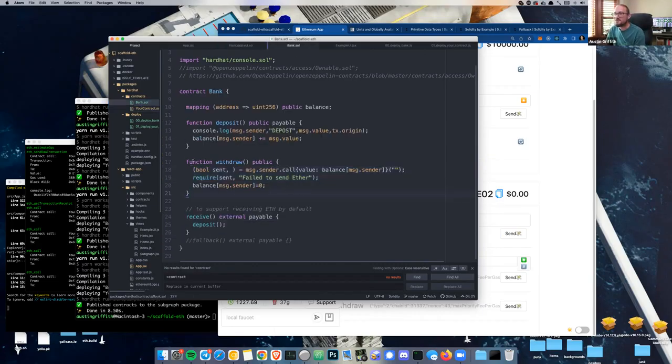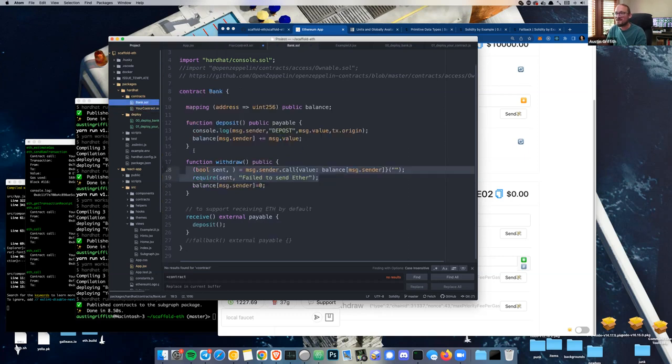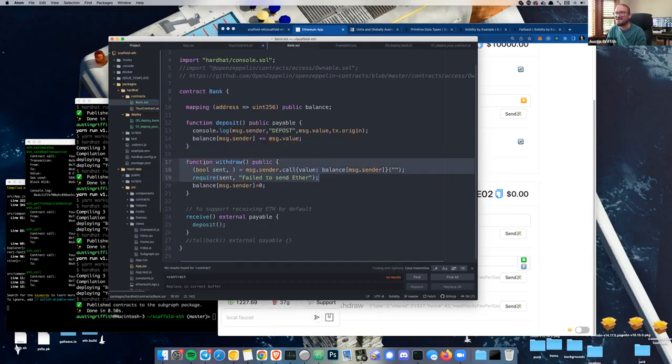What we would do is we would call withdraw, and when it withdraws to our middleware contract, we would do something else here. We would actually call withdraw again, and we could get into this loop. We call withdraw, it goes to our attacker contract, and then our attacker contract calls withdraw again. It loops over this, basically sending our balance to us over and over and over again. And it never gets to this line until it runs out of gas. So let's highlight that a little bit better. Let's actually set up our attacker contract to do this.